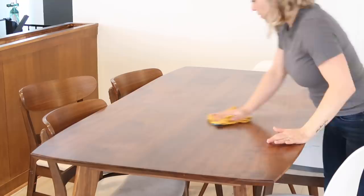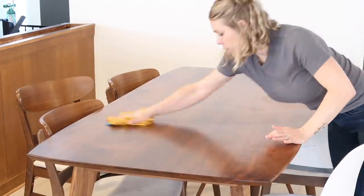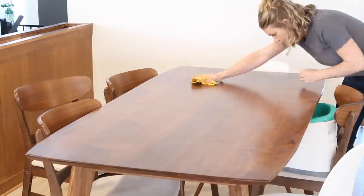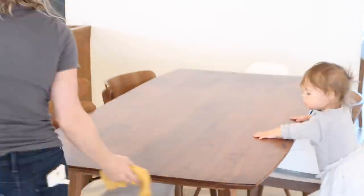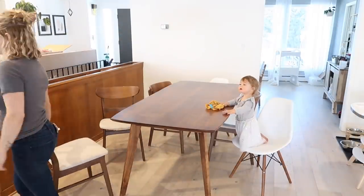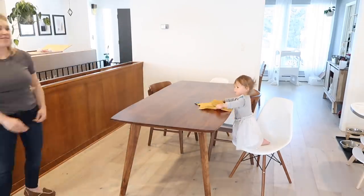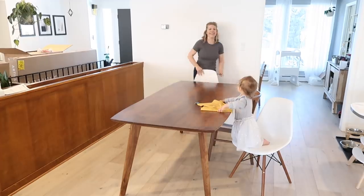So I started by cleaning up the table and the chairs, and John took these down to the basement because we do absolutely love this table. A lot of you might remember we had this made a couple of years ago, but we got the opportunity to get a larger table that can seat 8 to 12 almost. I didn't want to turn that opportunity down since our family has grown significantly, and we were running out of space for everybody to sit. So we decided to keep this table and just move it downstairs as a game and entertainment table in the basement.